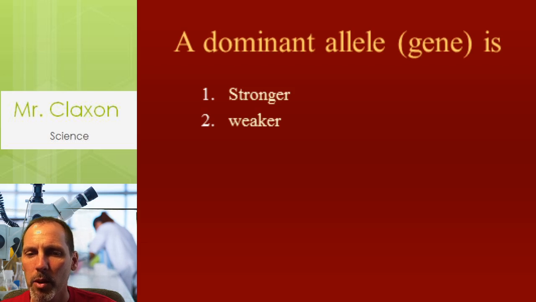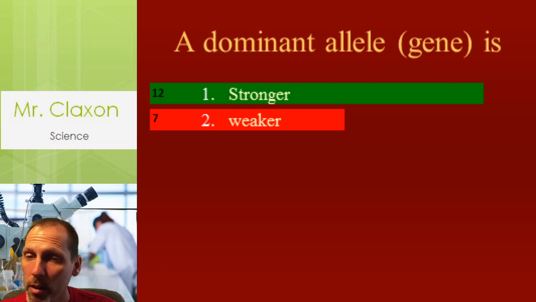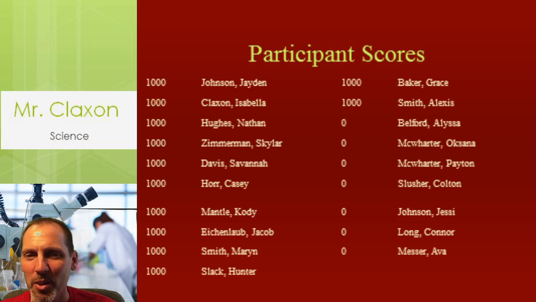All right. I'm going to simulate a question here. And a dominant allele. Well, you know what that means. The answer was, dominant allele is stronger. It's saying 7, and you got that wrong. Getting this simulated data, I wanted to see what it would do here. You can see who actually got that right and got that wrong. I don't know why it picked on some of you that would miss that, if there's any pattern to this.